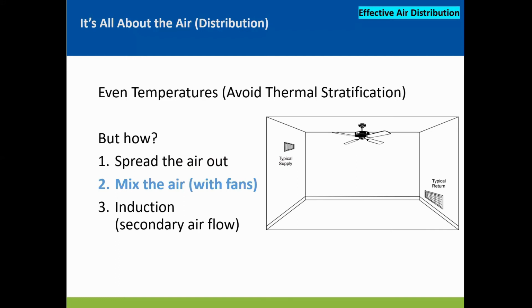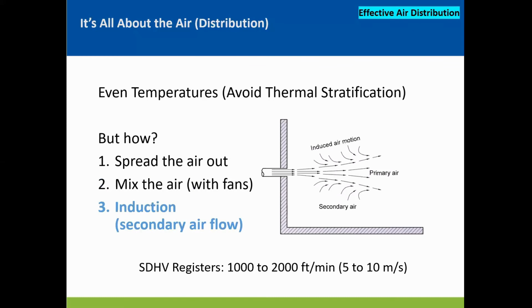Probably the best system, though, is to use induction flow. And both ACA and NREL in their studies came to this conclusion, where you have a high velocity jet of air that you blow into the room, and it will kind of pull the room air into it and create a gentle mixing action surrounding the jet stream, so that the nozzles don't point at the occupants but away from the occupants, so the occupants are in the secondary airflow.